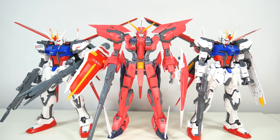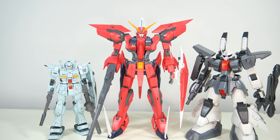Then here it is next to the old Master Grade Aelstrike and the new Master Grade Aelstrike. And thank the God Gundam that Bandai also decided to redo the Aelstrike, because even though the old one doesn't look too bad next to the Aegis, it definitely needed those upgraded looks to go along with the rest of its siblings. And then finally, because I can, here it is next to the standard size Gym Custom and the usually bulky Zaku 3.